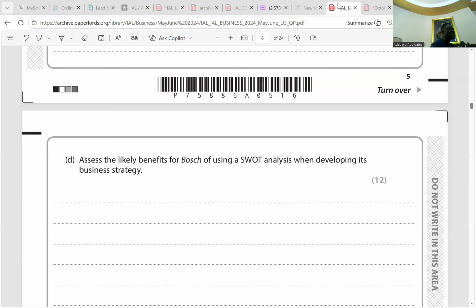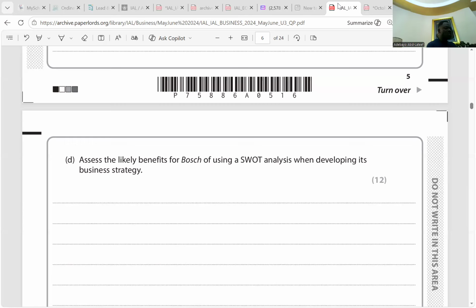Also, the opportunity to generate more revenue in the growing market for electric cars is there, but Bosch may not have the financial capability to explore it. Remember, Bosch is a private limited company, right? So that simply means the amount of capital available to Bosch is not the same as that which will be available to a public limited company. So the opportunity to grow is there, but Bosch might not have the financial capability to grow, which means Bosch might not be able to exploit economies of scale. Does it make sense?